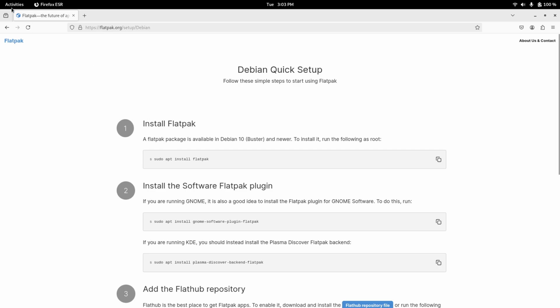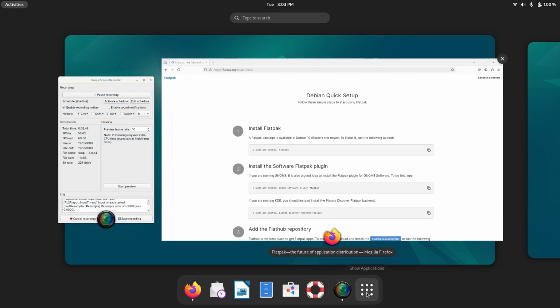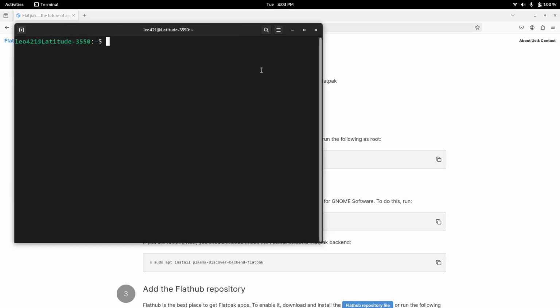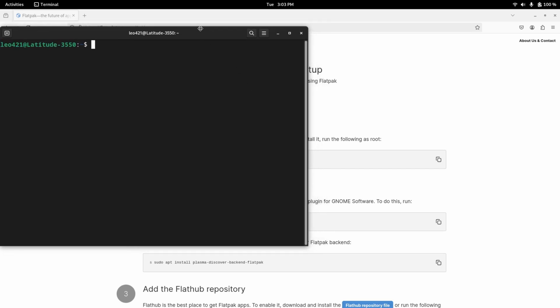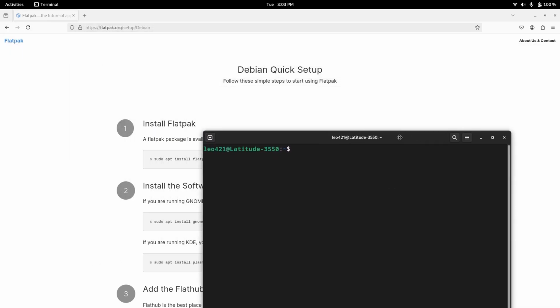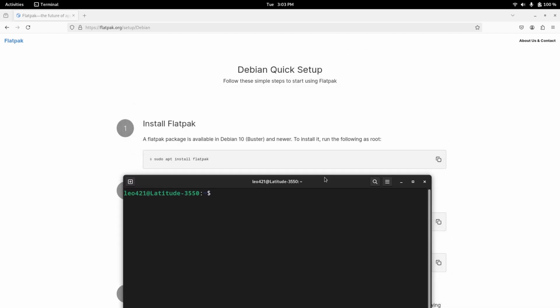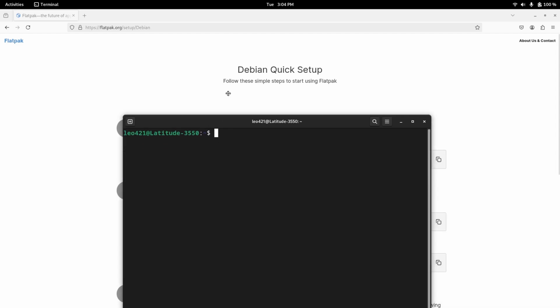Now what we're going to do is open up a terminal, and I'll make it a little bigger so you guys can see it. I think it'll look better in the screen recording. The first command for installing Flatpak is sudo apt install flatpak, just like that.